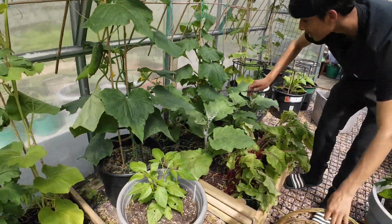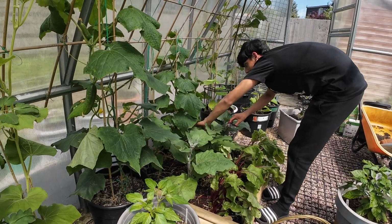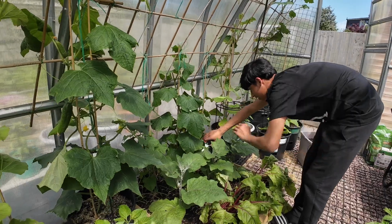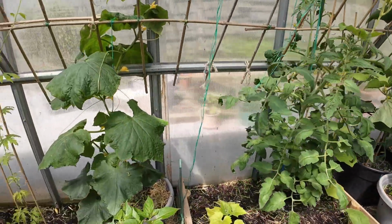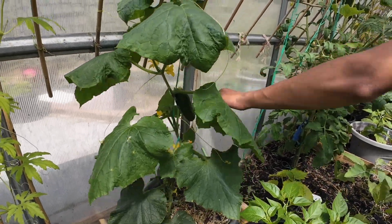Is there any more to harvest? Let me check. Yeah, we got lots of them. They're just still pretty small, so I'm going to wait a few more days before I start harvesting these. Oh, there's a nice one over here.